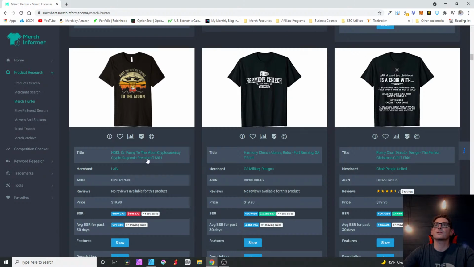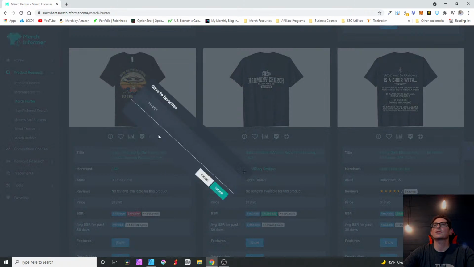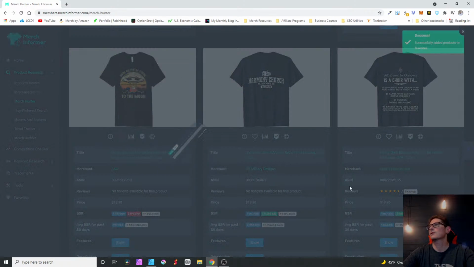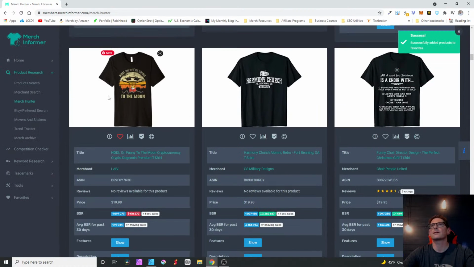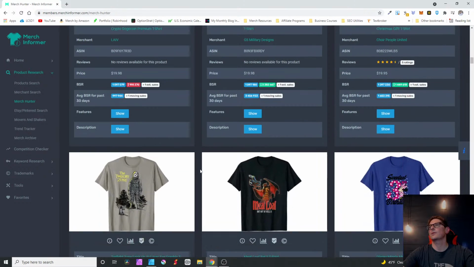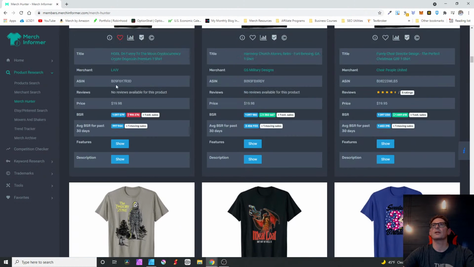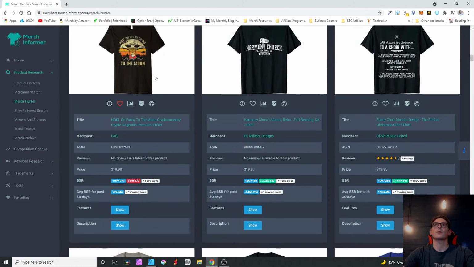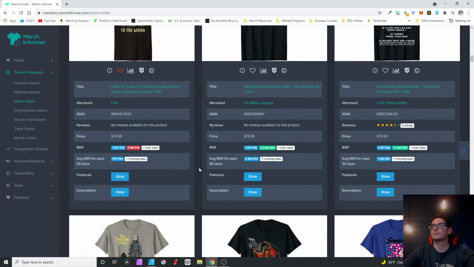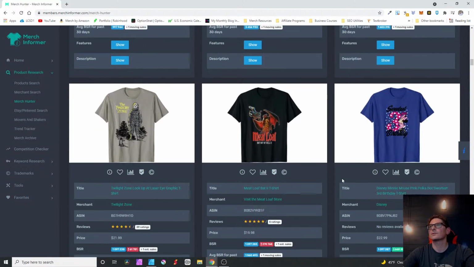I do like this one. It's a Dogecoin shirt. I feel like crypto is still super hot right now, and I don't know about Dogecoin. I think some of the more like Shiba Inu or some of the more trendy designs would probably be better right now. But for the most part, these are not trademarked, and you can use their logos and everything. So it's actually kind of cool. Let's see what else we can find.